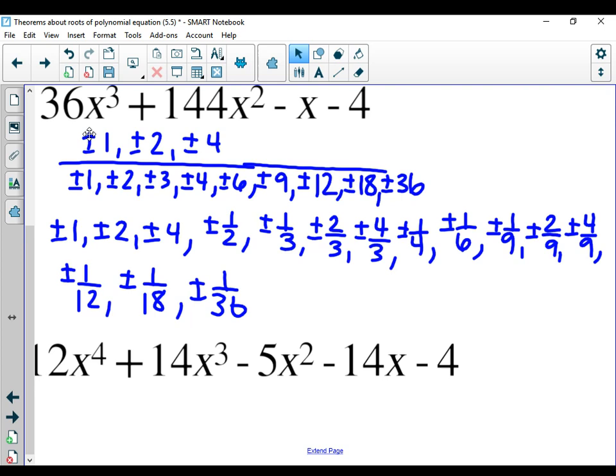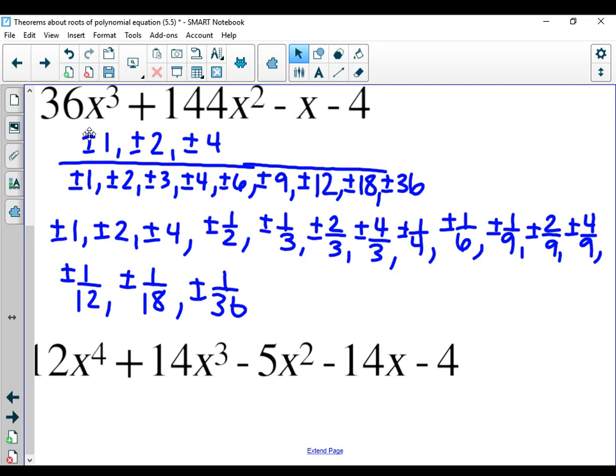So yeah, that is your answer for if they're asking for all of the possible rational zeros. Okay, that's a lot. Is it hard? No. Is it annoying? Absolutely. But it's just one of those that you got to know how to say, these are all the possible zeros that could work. Okay. That's the rational root theorem. Be thankful that this is all you have to do with it.